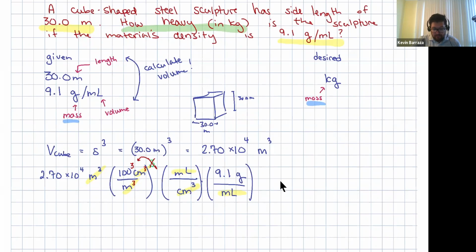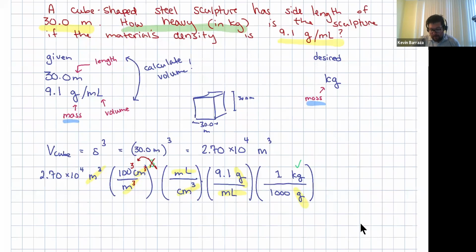We've now reached grams in our calculation. Where do we go from here? We want kilograms. So I'm not done with my calculation. It's going to have one more conversion factor. Because I want to cancel the grams, they have to be top and bottom to cancel. And that means my desired unit has to go on the top. How many grams are in a kilogram? That's 1,000. And these will cancel, giving us our desired unit.